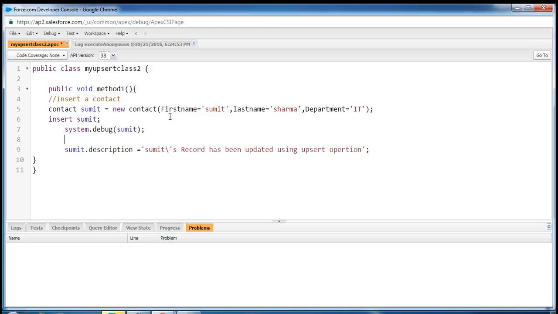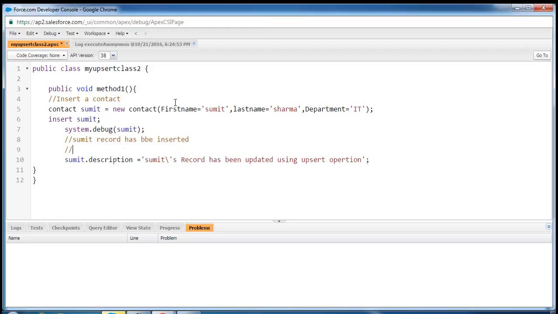Now I'll add a comment here. Sumit record has been inserted, another comment. So the variable Sumit has now the ID, right?